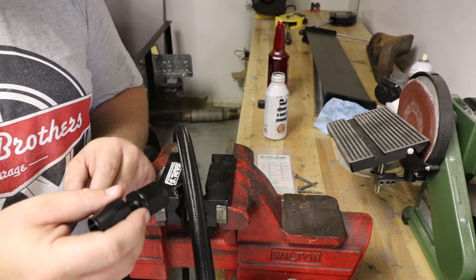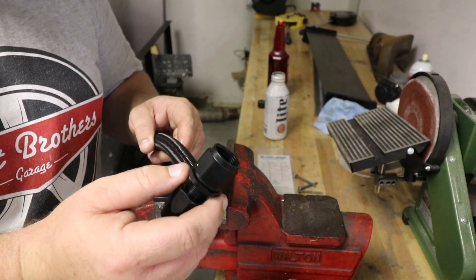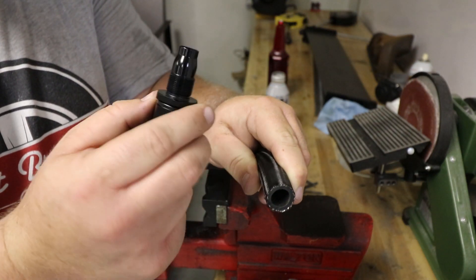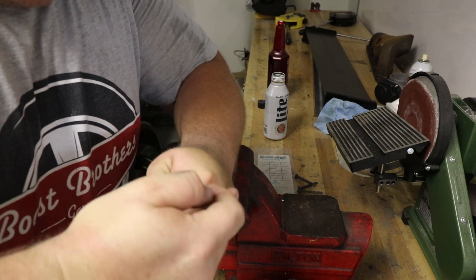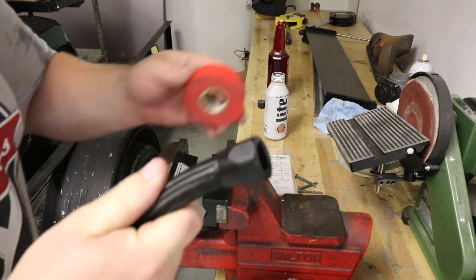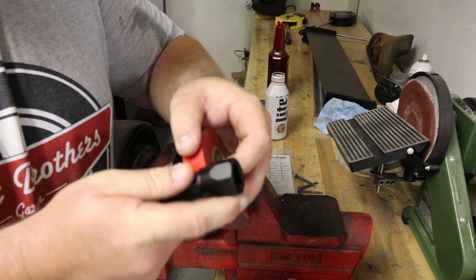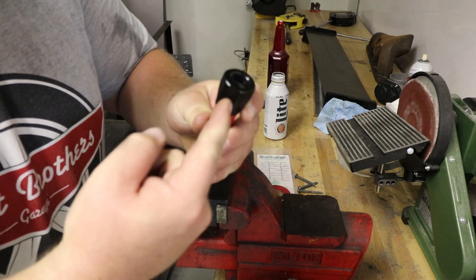I'm going to start the process of making this next hose by putting the male fitting on one end — this is the fitting that goes to that oil filter adapter. To do that, you disassemble the fitting and you want to take your hose and shove it into this end of the fitting. This piece that has the barb on it is the second part, so this piece doesn't have the barb. You push that on and make sure that you get the hose seated all the way down — you can see it right there at the base of the threads. Once you have that done, and I learned this trick by watching one of the videos from the guys over at Speed Academy, throw a piece of tape around the base of this so that as you're assembling the fitting you can see if the hose pushes out for any reason.